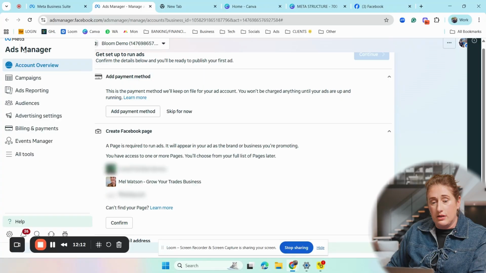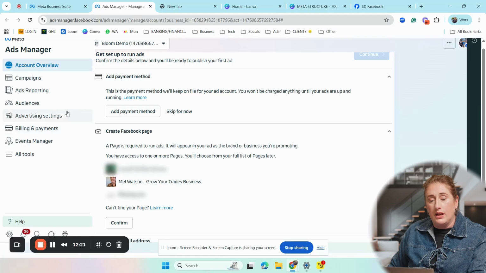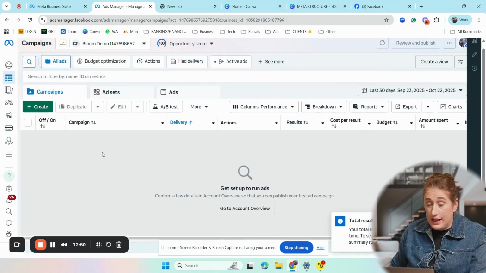Okay, cool. So Ads Manager, I'm just going to run through some of the basics. So we've gone through the billing. At this point with running basic ads, you don't need to get bogged down with too much of the detail in here, because there's a lot of stuff in here that is a little bit more advanced. When you first start running ads, the most important thing is just to get in, get it set up, start running an ad so that you can actually get some stats and start learning from your campaigns. So I'm going to click into here. So campaigns is where you are going to be running all of your ads from.